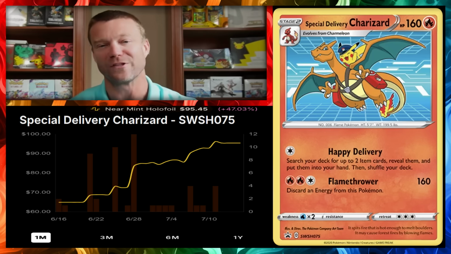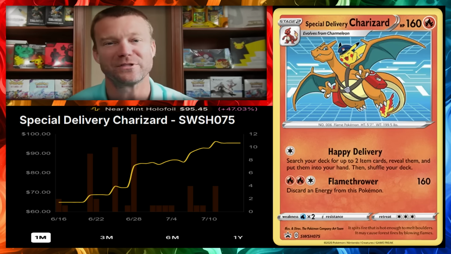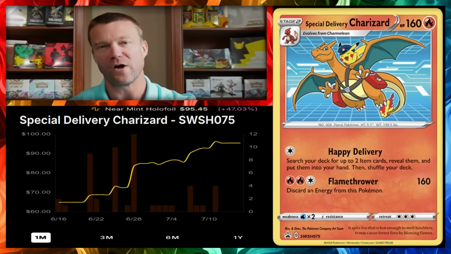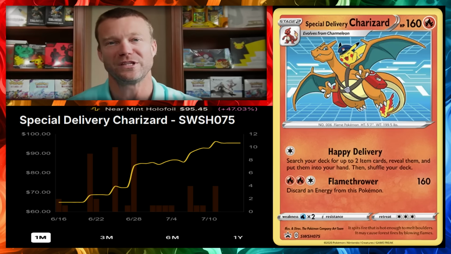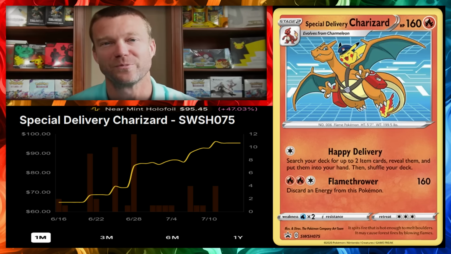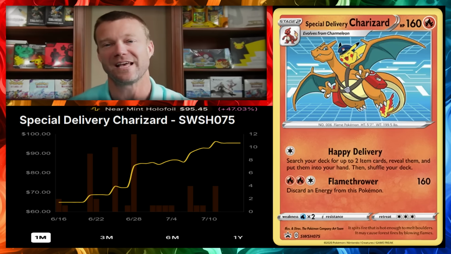And then again, look, over the last month, this card has absolutely dominated. It is up 47%, knocking on the door of $100. This is another one where I think there are some really awesome opportunities, even though $100 is a lot. I think in the long run, we're talking 3-5 years, this card is going to continue to appreciate in value because of everything that I just said. And I think this is an awesome one to keep in the old Pokemon collection.